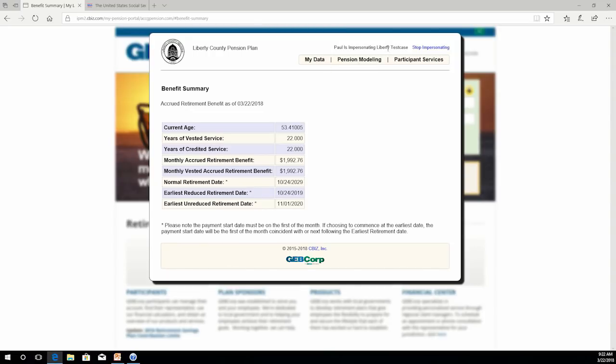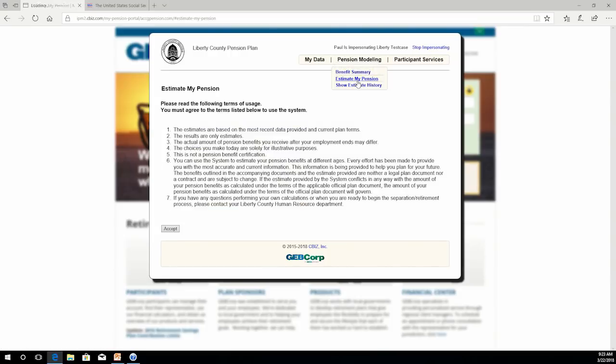Then if we go over to, we're going to run an estimate real quick. This is, if you want to look at a specific day in the future, what your retirement benefit's going to look like. Come in, there's this disclaimer. This is just an estimate. Your benefit will be finalized at your actual termination date. So what you need to understand is you are running benefit estimates, okay? We're not going to know what your final benefit is until you clear the payroll system. And that's at that time that GEBCorp gets all the final information from the county, and that's the date that we finalize benefits. This is the best estimate anybody can give you, okay? Because we're trying to look into the future to see what you get.